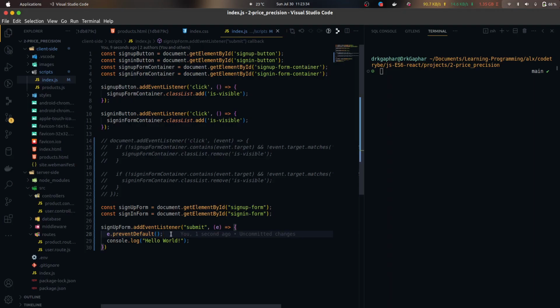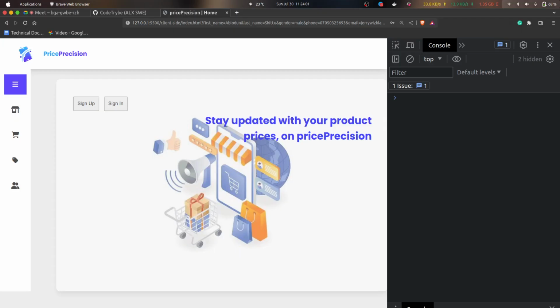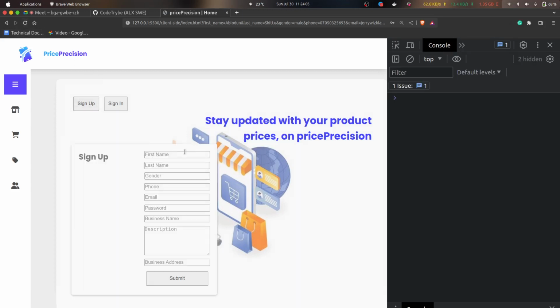So I'm trying to prevent the existing functionality on this submit button, so we'll be able to see what we want to see here, instead of it performing what it usually does by default. I'm just preventing the default event on this submit button. All right, let's go back. I'm just going to refresh again. Let's see.